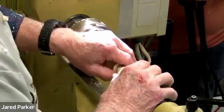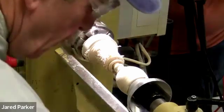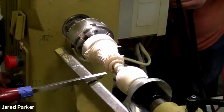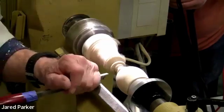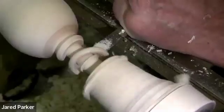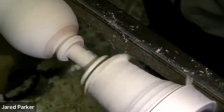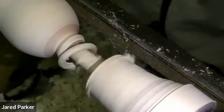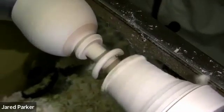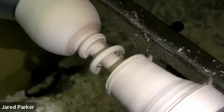Stuff happens. Usually when I do this, I have a much smaller stem on these things, just like that one that I passed around. But for demonstration purposes, you can get as elaborate as you like with the little goblet. You can put a ring on up here, a little shoulder. You're only limited by your imagination.